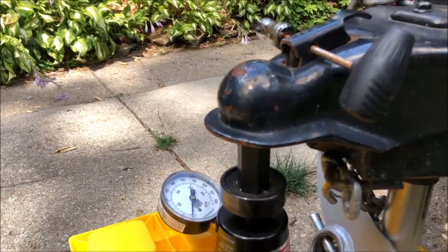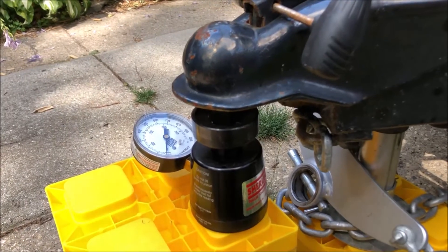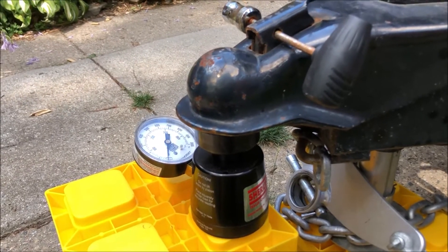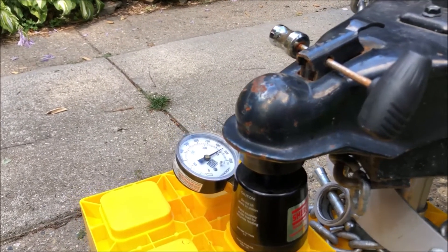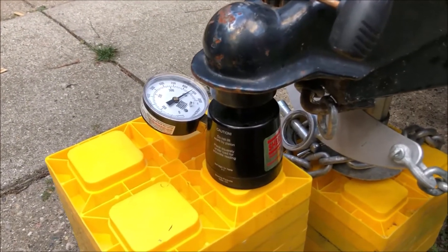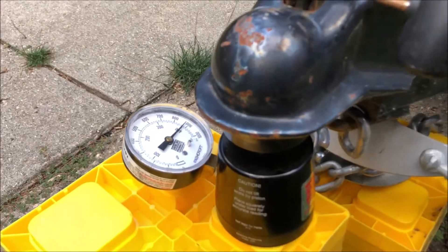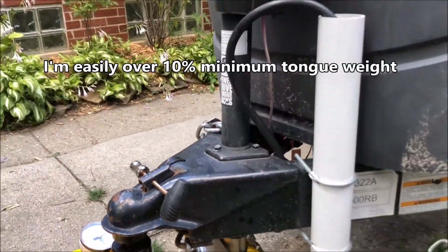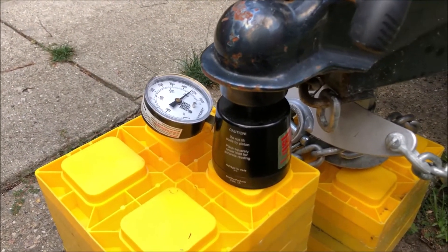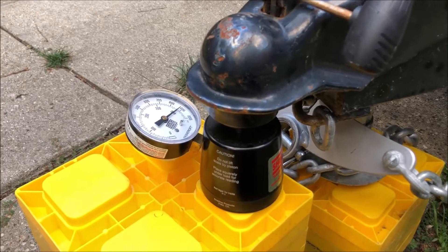Let's see what the weight is. I just pulled up the tongue here and noticed that my reading is about 880 pounds. So my tongue weight is definitely over. My rig may not be over 7,000 pounds, but right now the estimated tongue weight at 880 is a little bit high. Let me go check and see what this is as a percentage and we'll throw that up on the screen for a final evaluation.